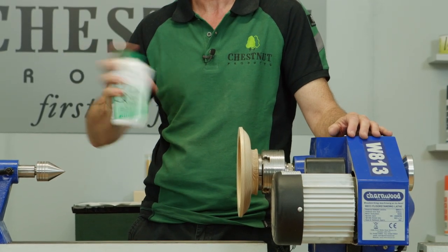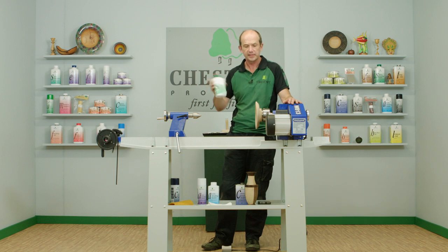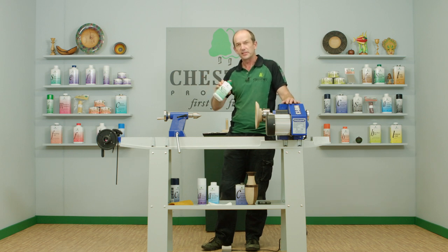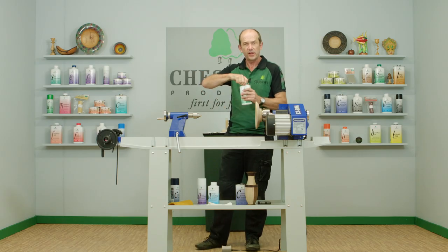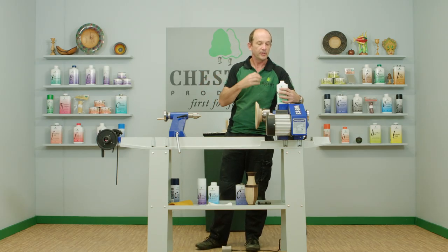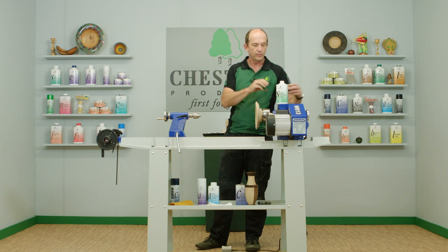Now you can put this on with a cloth, a brush, or you can spray it. My favourite way of applying this one is with a cloth on small areas, but if you're working on a big area, brush is definitely going to be easier because you can load the brush up more and put more of it on.